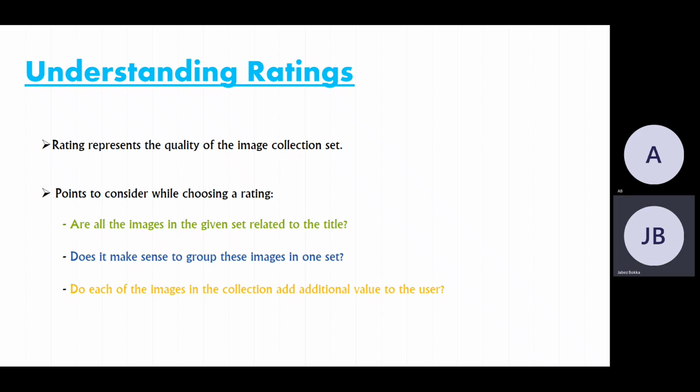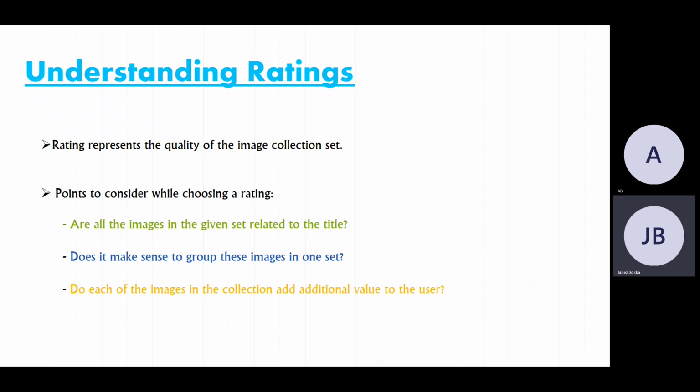We have to make sure, or we have to check whether all the images in the given set of images are related to the title or not. So we need to check whether those images make any sense to the given title or not.